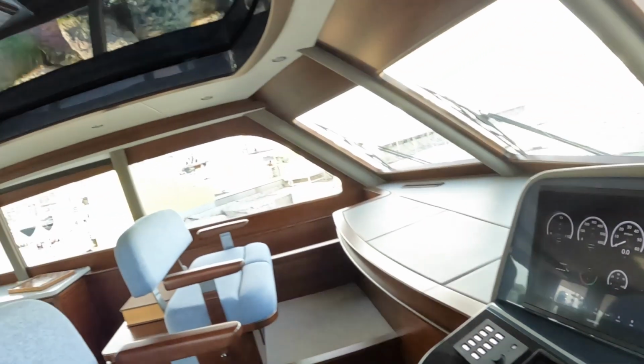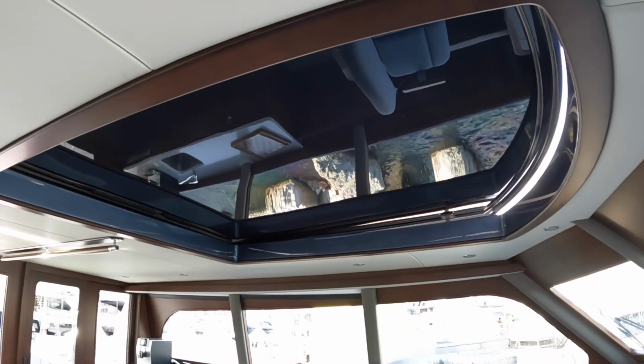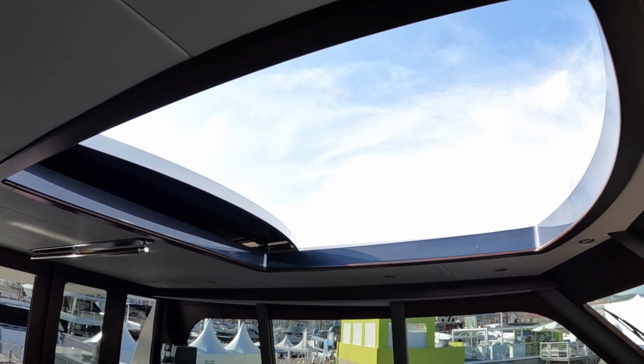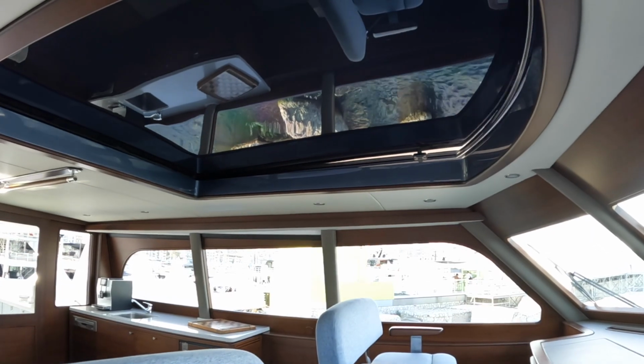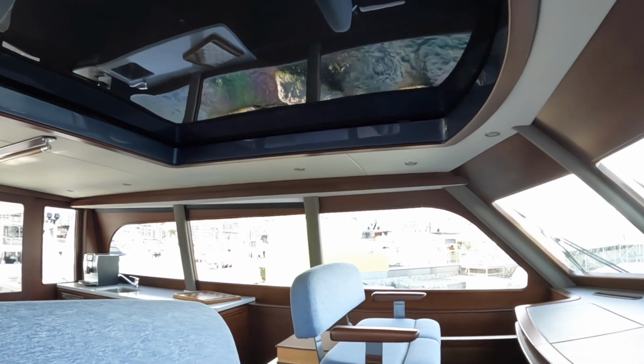The other thing that we've got here, you'll see there's some switches here. Sunroof. If we hit that one, you'll never guess what happens. Sunroof opens. Look at that. There we go. So if you want this area open to the elements, you can have it. The windows drop as well, some of the windows anyway. Let's close that one again. There we go. Yeah, another button with a port window.